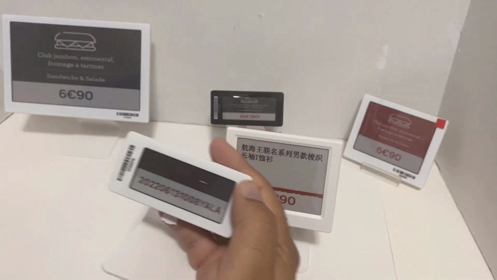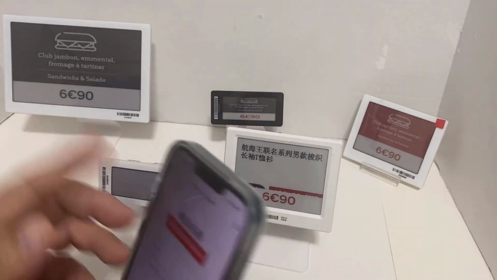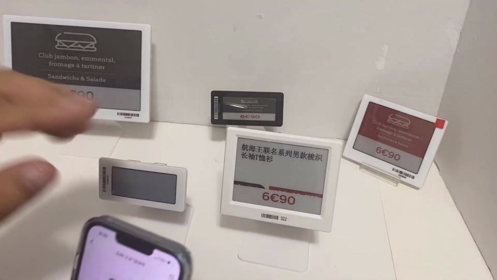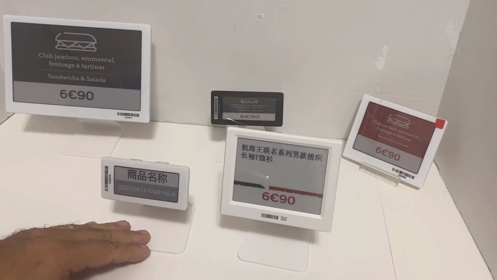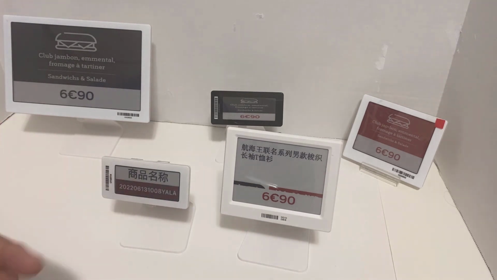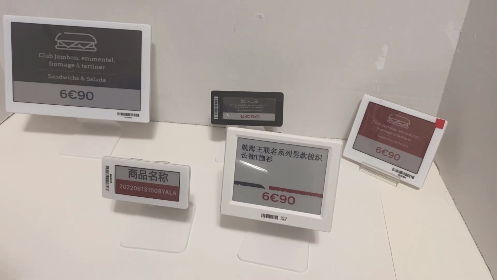It says okay. You take it away. Now the trick to this is you have to make sure that the smartphone is flush against the tag. That's the only requirement, because it has to have a good connection to work. So these are the two tags that we just updated. As you can see, it's really quick, works pretty fast, and gets the job done.